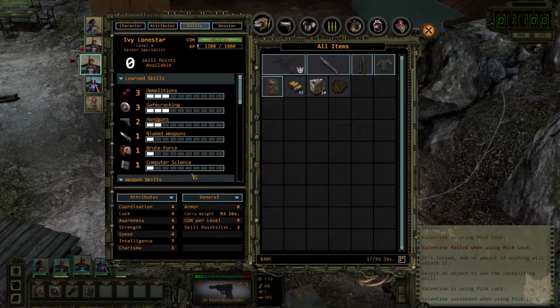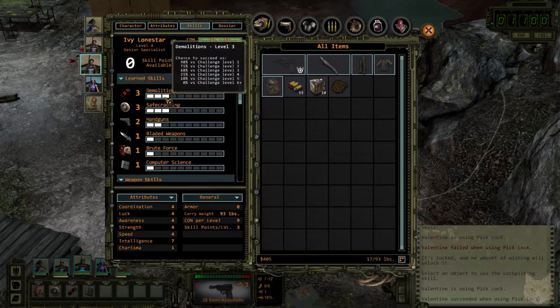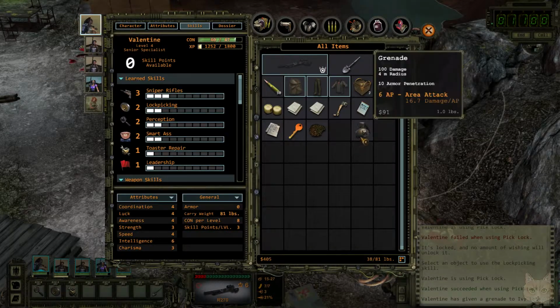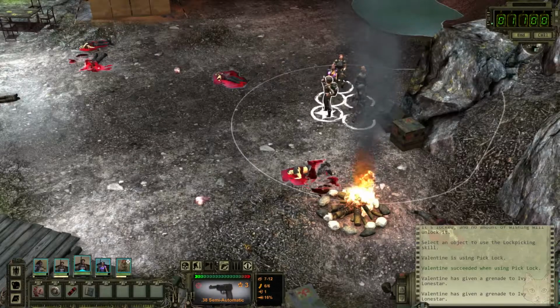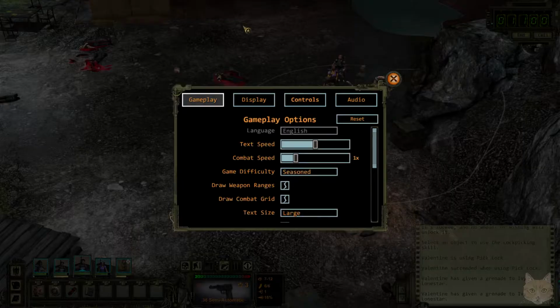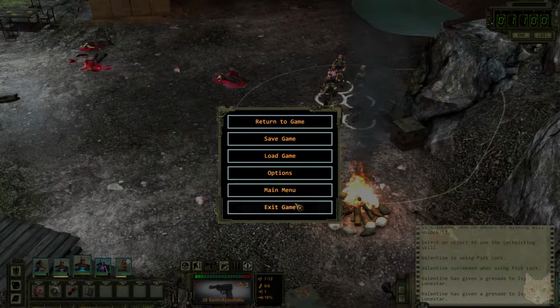Are for a demolition person. Allows the player to disarm. Well, it's demolitions. That should mean grenades, right? I mean, it has to mean grenades. It's actually... Okay, let's see. Which is it? Z? No. Hang on, I'm going to look at the controls. I think it was near the bottom, wasn't it? No, that was change fire mode. X. I want X. Oh, return to game.